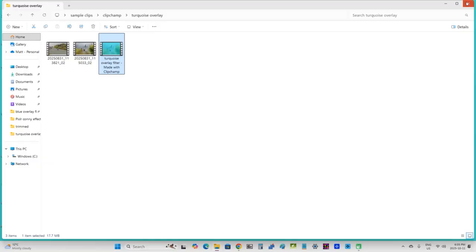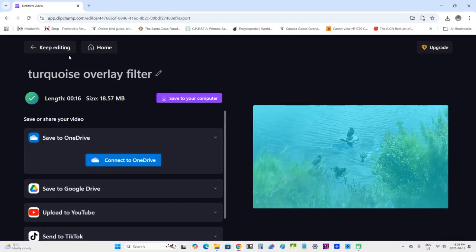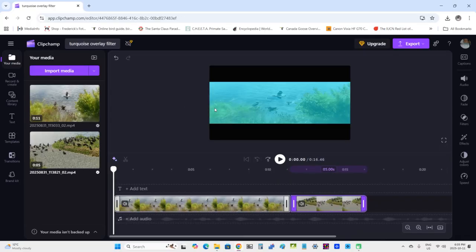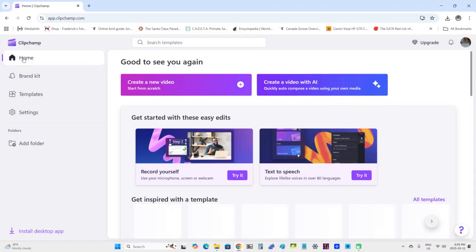And I'm going to close that folder. I'm going to move the mouse pointer down and click that Google Chrome icon again. Okay, so now I'm going to move the mouse pointer up to the upper left, click Keep Editing. That'll go back, that's how we go back to the editing area. And now I'm going to move the mouse pointer up here to show you something else here. This is a nifty thing to remember. See this 3 bars up here in the upper left. I'm going to click that. I'm going to click back to home.